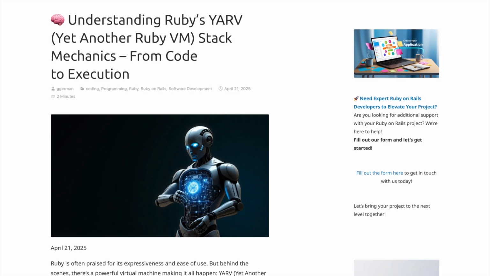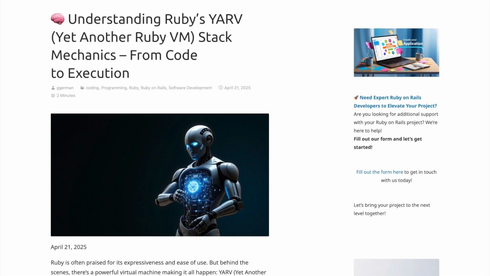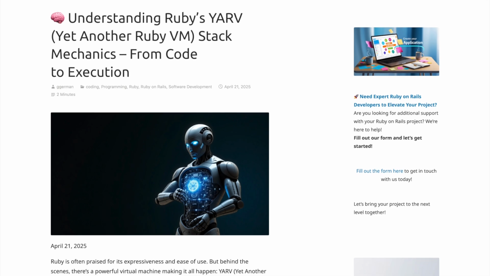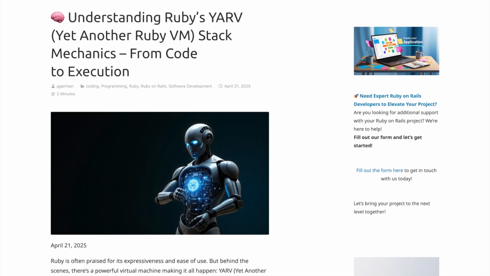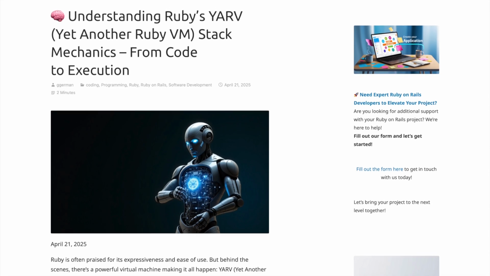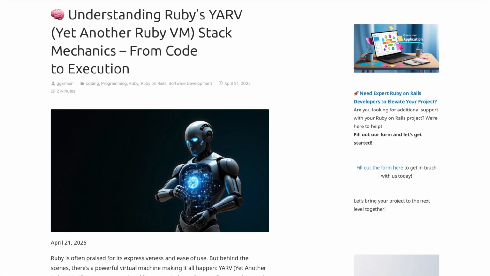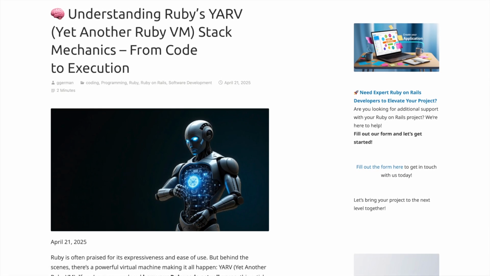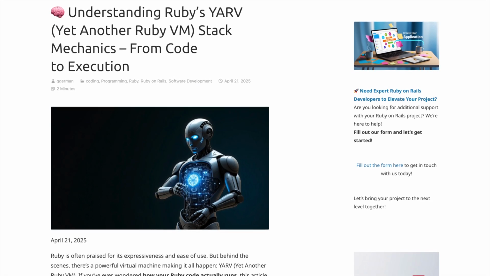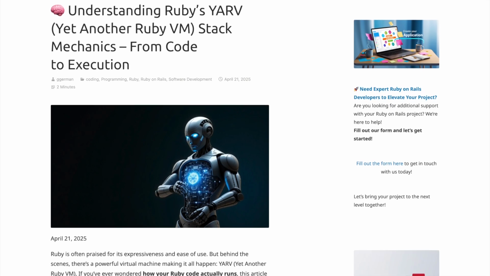Exactly. And Ruby's famous for its elegance, isn't it? The code often looks quite clear, almost like plain English sometimes. Mm-hmm. But behind that simple surface, there's a pretty sophisticated engine running things. Right. So our mission in this deep dive is to understand that engine a bit better, specifically how your Ruby code goes from text on a screen to, well, an actual running program. And we'll be focusing on something called YARV. YARV, yeah. Yet Another Ruby VM. Yeah. That's the virtual machine most Ruby implementations use today.